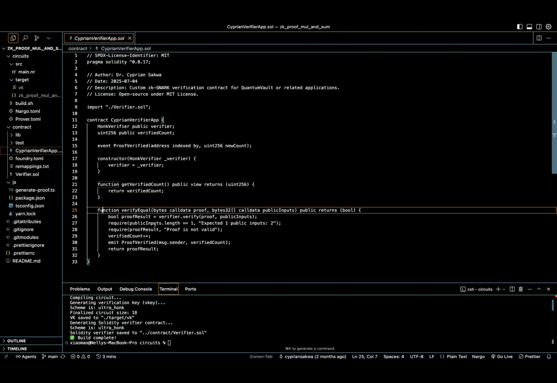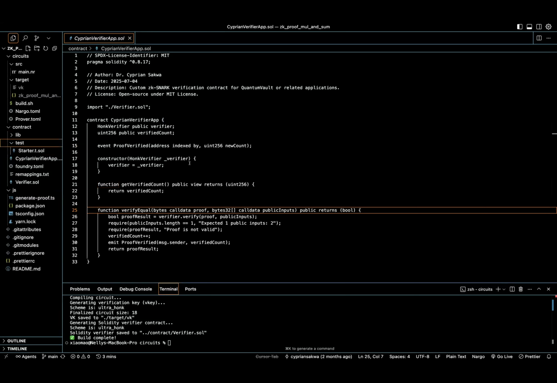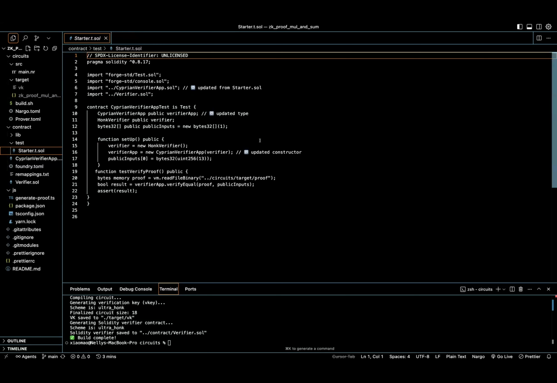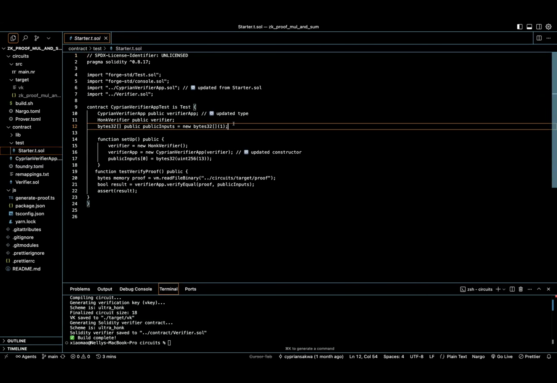The other bit that we may want to change will just be in the test. When you click on that test, the starter.t.sol, you're only changing line 12. In our case, we only have one public output, so that is 1 there. If there were 2, we would write 2. If there were 3, we would write 3.